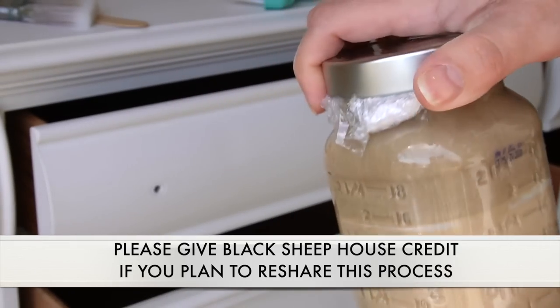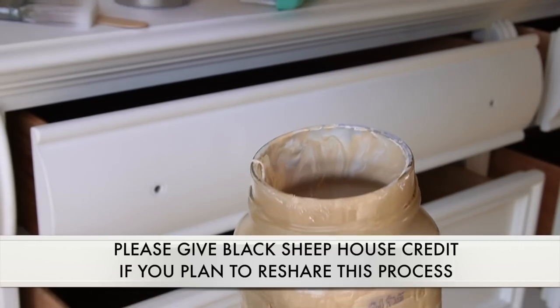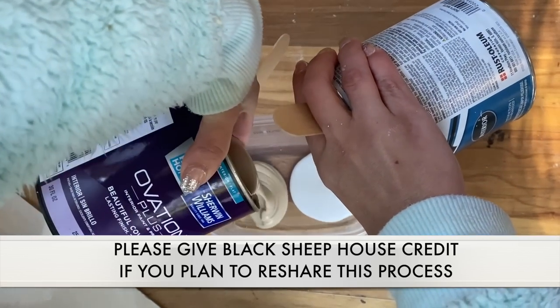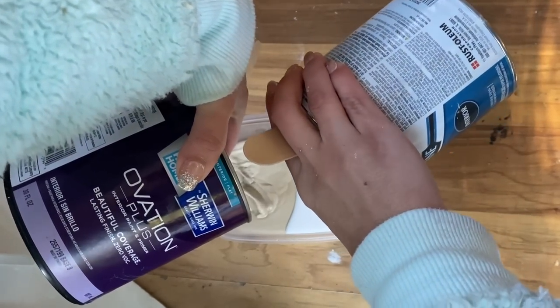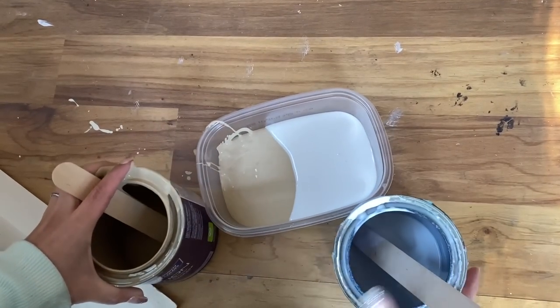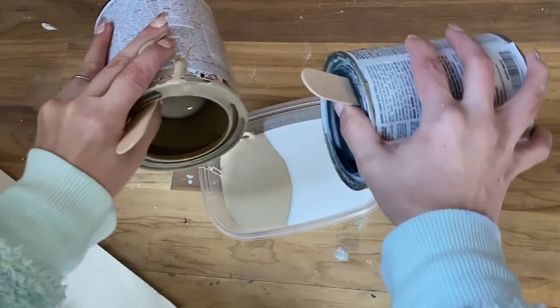Now here I have this leftover mixture. This is from back when I did those IKEA nightstands. So we're going on 2 years that this has been in a pasta jar in my garage. I do keep it out of sunlight and in a cool environment to store it. This is the mixture: it's half paint and half polyurethane, both water-based products, half and half. And if you need to, you can add a little bit more water-based polyurethane.